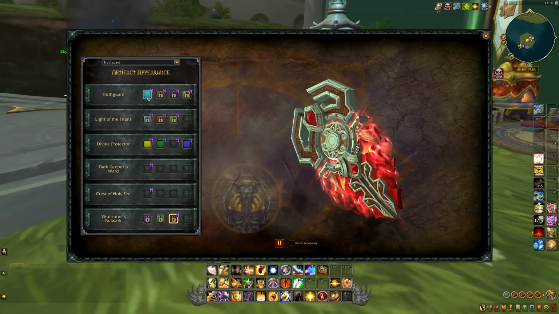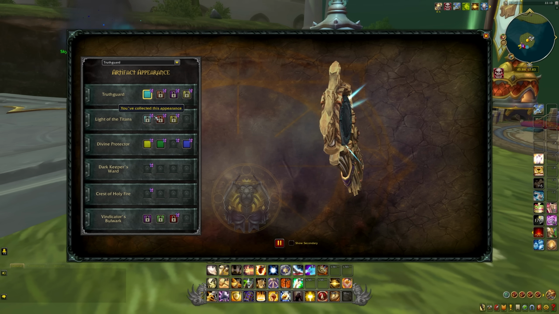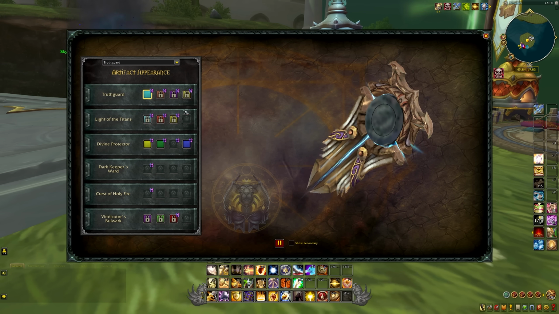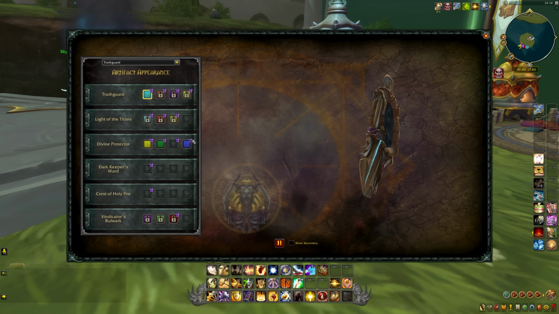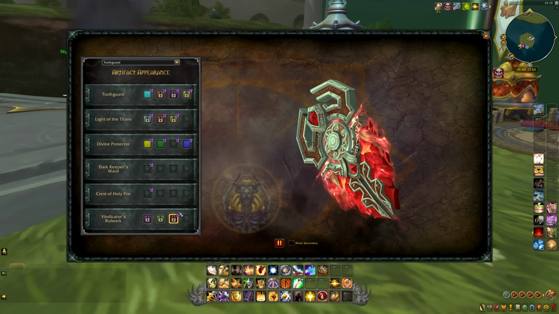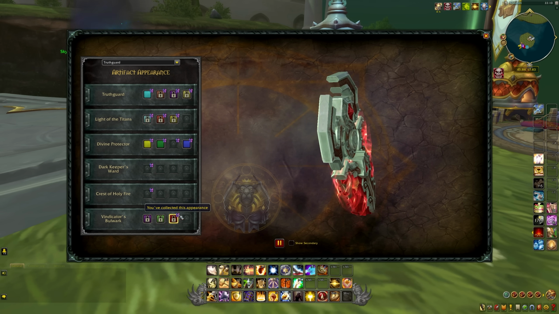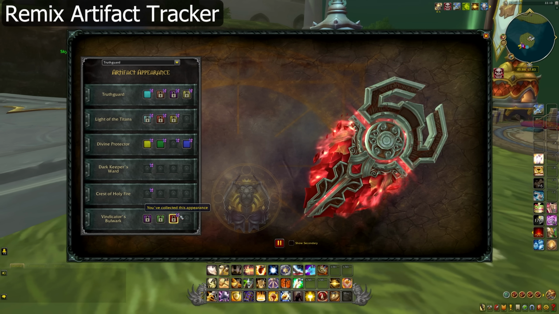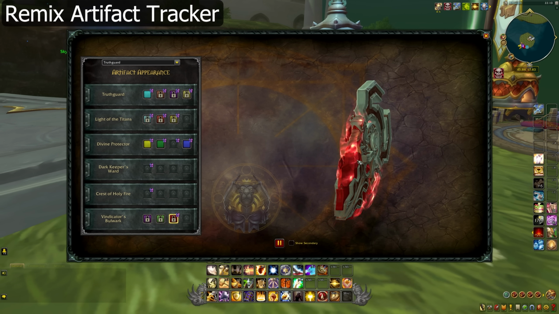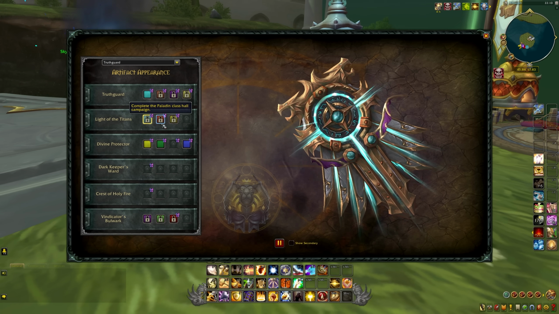You can also collect most artifact appearances by completing various types of content, including the hidden appearances. Some of these hidden ones are actually easier to collect in Remix as well, thanks to vendor items or reduced RNG. Tracking artifact appearances in Remix can be particularly annoying, so I would recommend installing the Remix Artifact Tracker add-on. This provides you with a neat little UI element where you can view your artifact appearances, see which ones you've collected in Remix and which ones you have already unlocked.